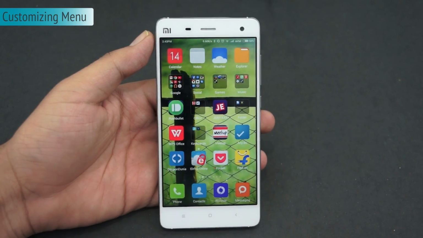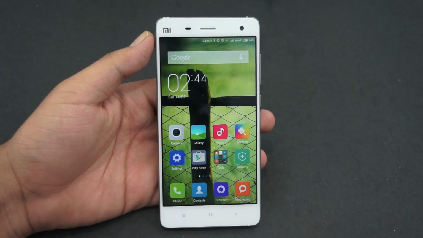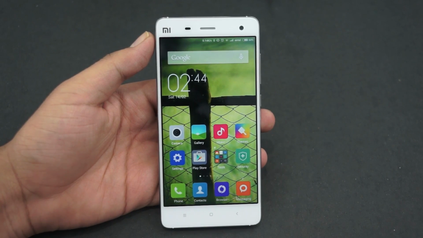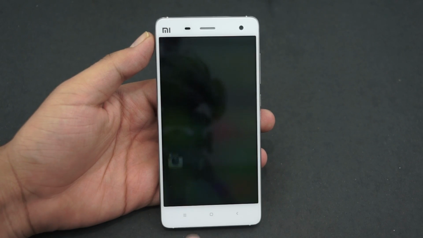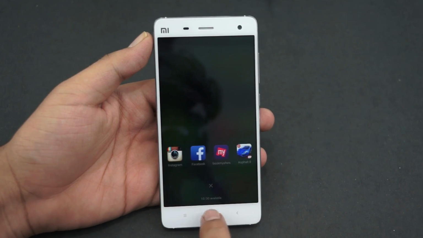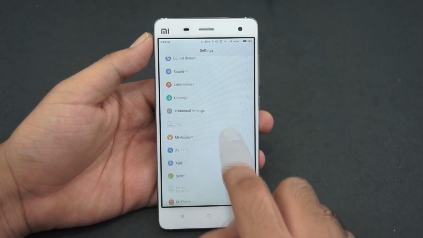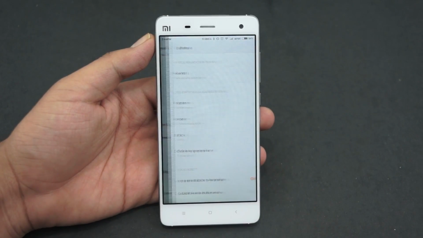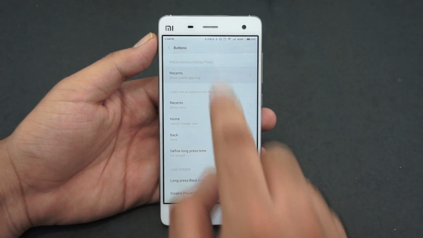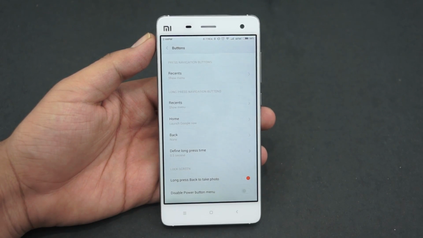So the first tip is on how to customize the menu button on the Xiaomi Mi4. The first capacitive touch button on the left bottom is the menu function key, which helps in opening the list of recent apps. You can change it as you wish, but that is only for the long press. And for many who would want easy access to a few other functions than just the multitasking menu, here's how to do it. Go to settings and then device. There you'll find buttons, and here the first option, recent, is where you need to change the option of long press. You can either have the launch assistant, close current app, or show menu by long pressing the button.